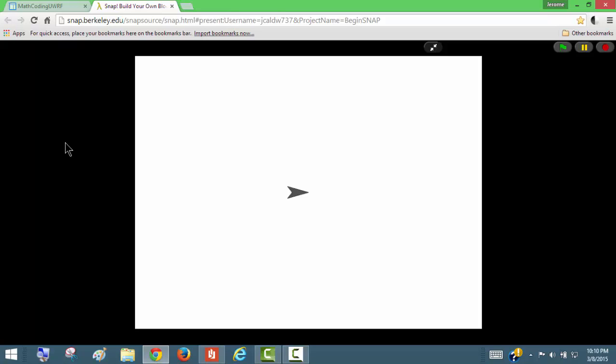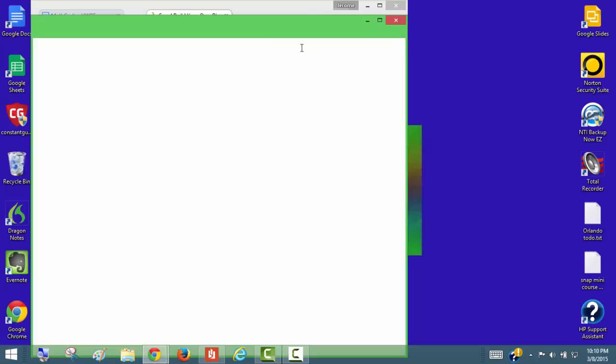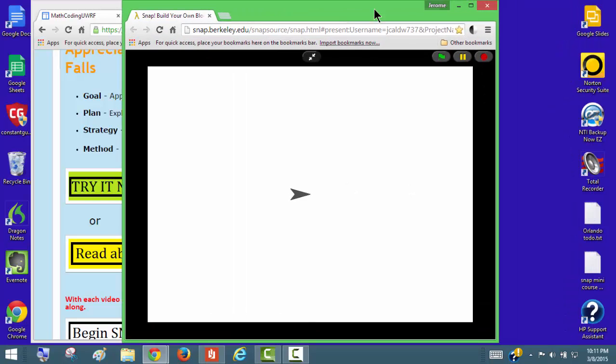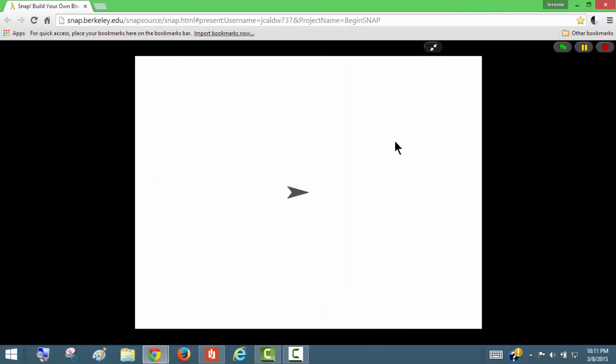You are in the same window with probably the video you've got right here. So I would recommend, again, to make things work a little smoother, grabbing this and dragging it to a separate window, and then resizing so you can see both the video and what you're doing. Again, I don't have a video because we're making it right now, so all I really want to do is see a big screen here with Snap. So we're in Snap and we're in presentation mode, and there's nothing to present right now, so we'll click the double arrows and get out of there.